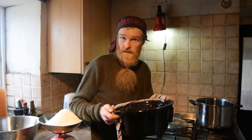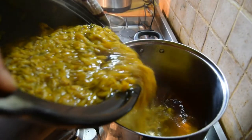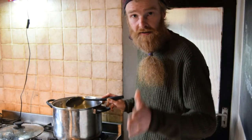Now pour your gorse flowers and all the liquid into your saucepan. In your stock pot, you have about 4 litres of water, 4 pints of gorse flowers. And now we're going to add 1.5 kilos of sugar. And give it a really good stir to dissolve all the sugar. It needs no additional heat at this stage. All you're doing is dissolving the sugar.